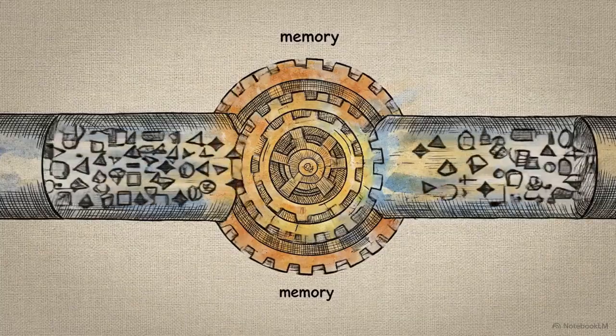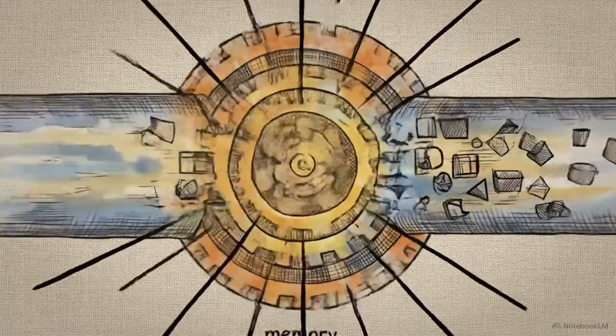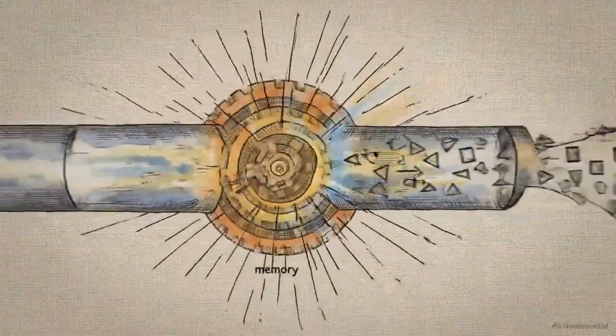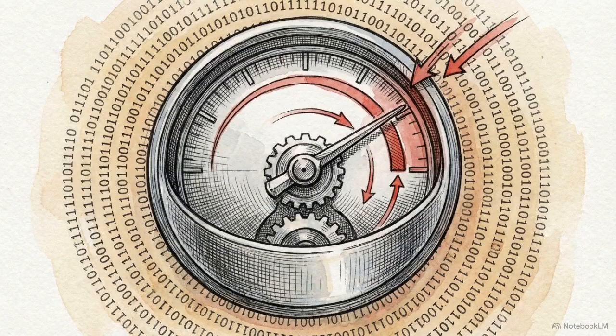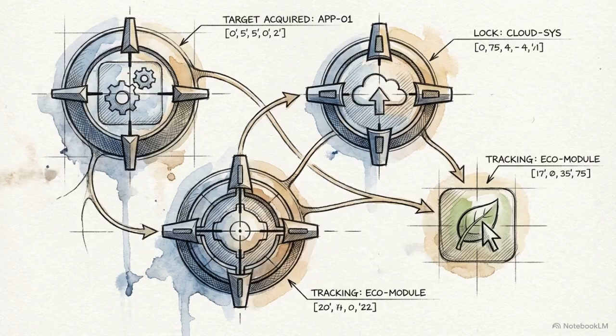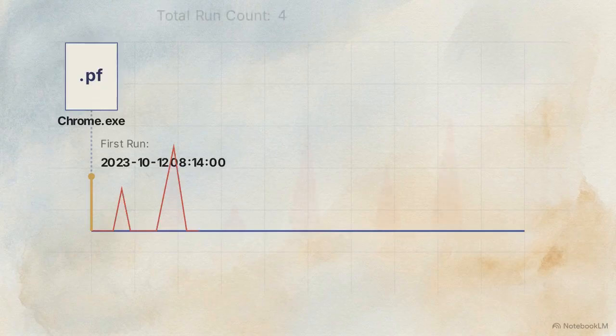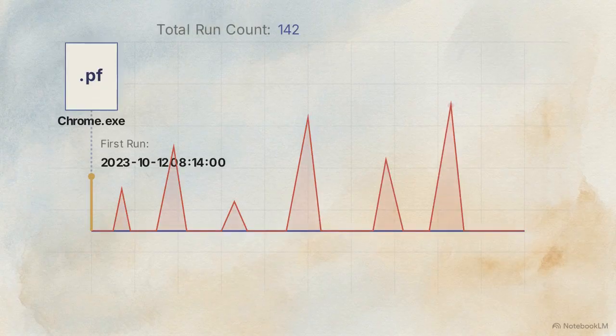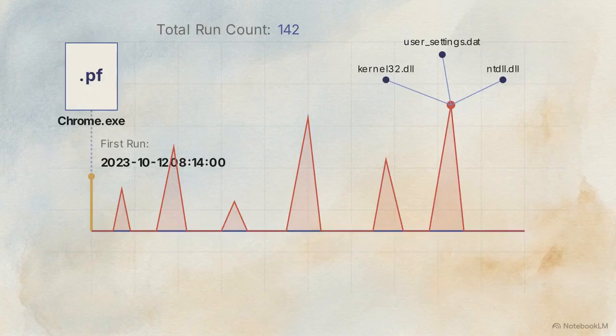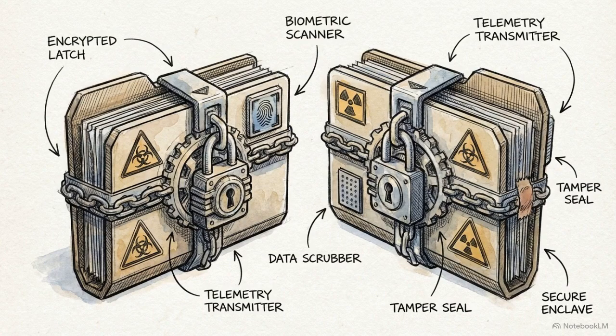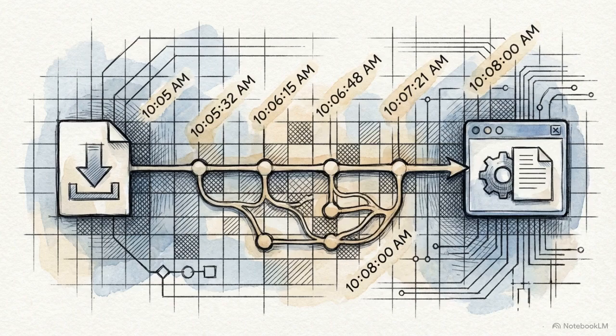Windows utilizes Prefetch files. Their functional purpose is optimization, preloading links and executable data into the computer's memory to drastically speed up application launch times. To achieve that execution speed, the operating system is forced to record exactly how, when, and where those applications are utilized. This timeline visualizes the metadata extracted directly from a single Prefetch file. We can extract the exact installation date of the executable, the precise number of times it was run, and the secondary files it accessed. Hidden telemetry logs like the USN journal and Prefetch allow an investigator to establish deliberate user intent and systematic activity.